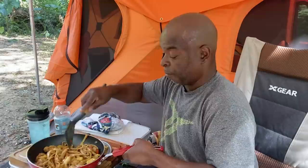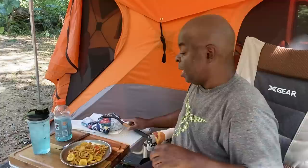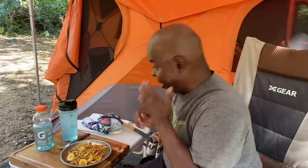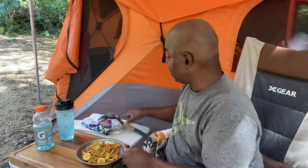Get some cauliflower in there. Now, the only thing I can foresee, it might need some more seasoning, but we'll see. We shall see. All righty. This is so bland tasting. All right, let's see. Let's go in. Ooh, that's hot.